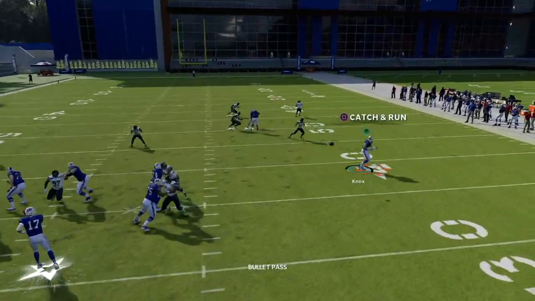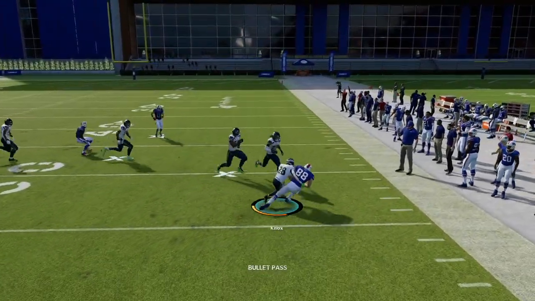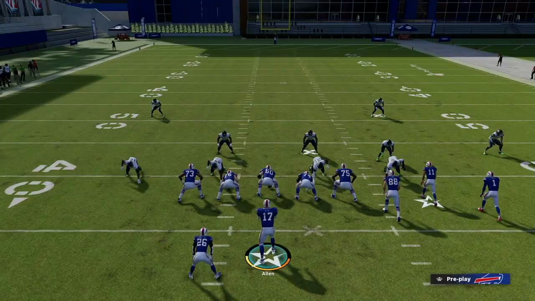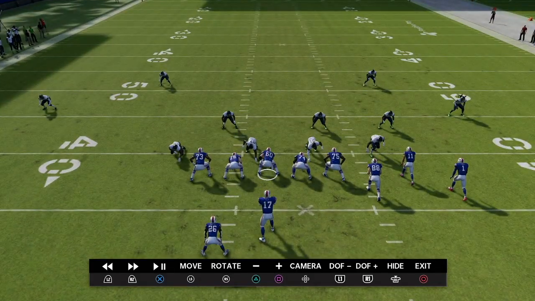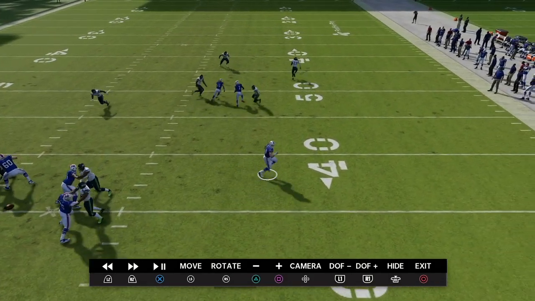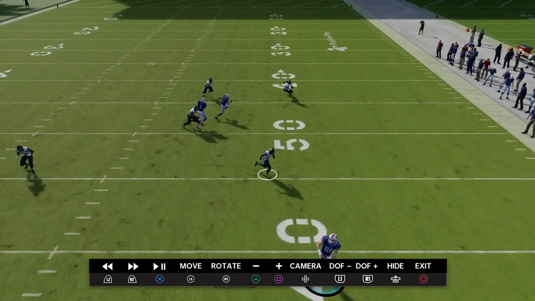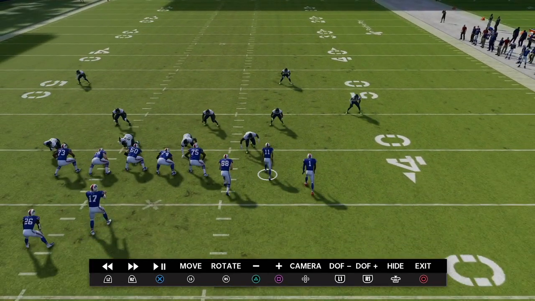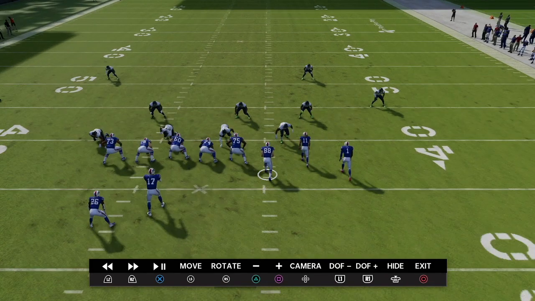This time they back off again initially. And I just check it down all day long to Dawson Knox. Now, I really prefer this version versus zone, so cover 2 or cover 3. If they are going to play man, I like the flood play a little bit better. But this play I think might even be better versus zone because this corner route is going to get open pretty much versus every zone in the game, especially if they're playing underneath or they're playing cover 2. If they play cover 2, you can run Z-Spot pretty much all game long.